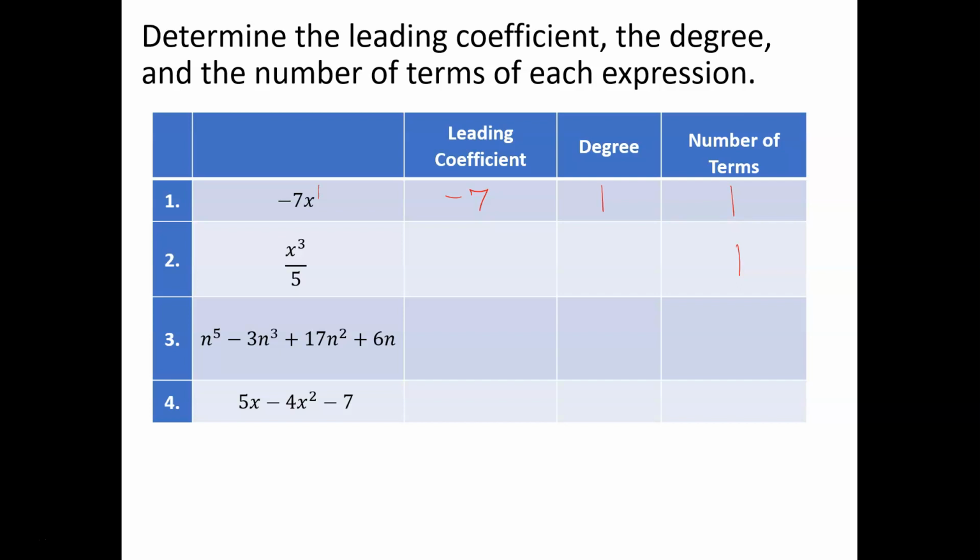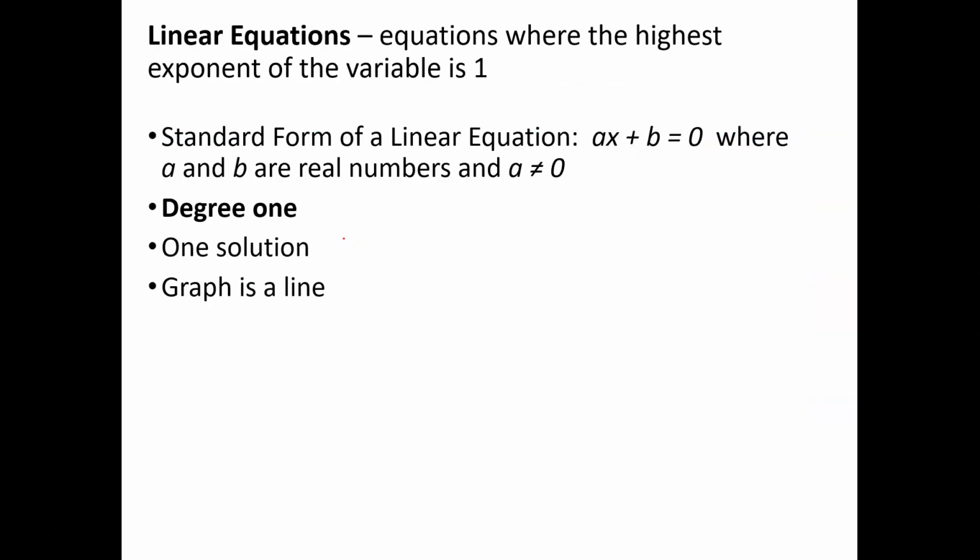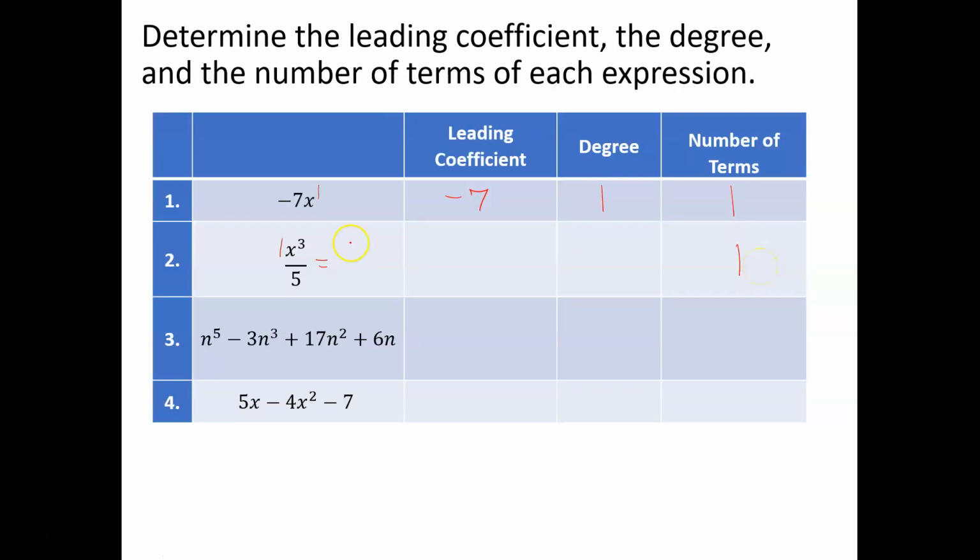If we want the coefficient, we might actually want to think about writing this a little differently. There's a 1 in front of the x that we don't see. And this is something we didn't really mention when we were going over the definitions, but it could be rewritten as 1/5 times x cubed. Those are the same thing. They mean exactly the same. It's just 2 different ways to write it. So this format here helps us better see the coefficient would be the fraction 1/5. And our highest exponent is 3, so 3 is the degree.